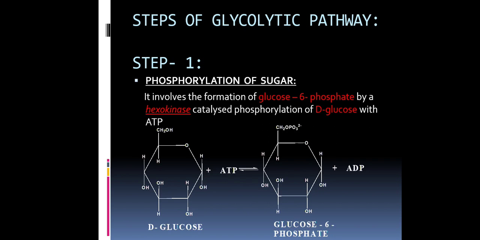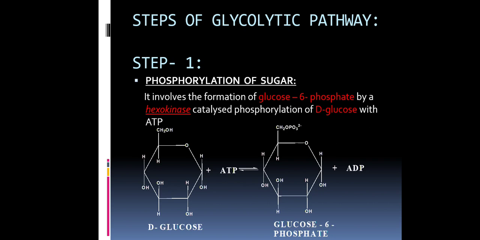You can see the CH2OH, the sixth carbon of glucose. On the right hand side, in glucose 6-phosphate, it is not CH2OH, it is CH2O-PO3 2 minus, that is the phosphate group. So a phosphate is introduced in glucose at the 6th position. That's why we call it glucose 6-phosphate. And from where are we getting that phosphate? You can clearly see ATP in the reactant is converting to ADP in the product.